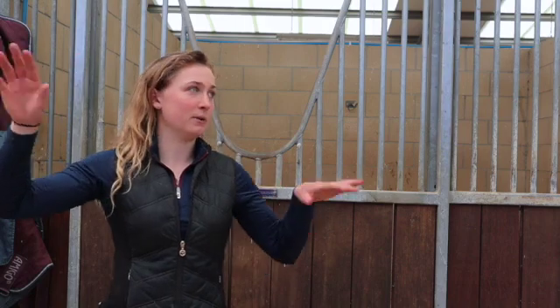So obviously we're in an indoor barn here. Really nice because it protects you from all the elements, however you've got the added problem of less circulation, so we have lots of vents that we leave open and four big doors that we leave open to increase the circulation. Luckily it's quite open, it's high roof, so that's quite good, but outdoor stables are better for ventilation generally.